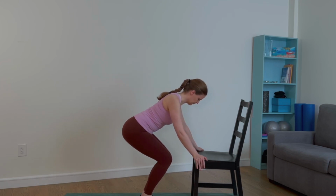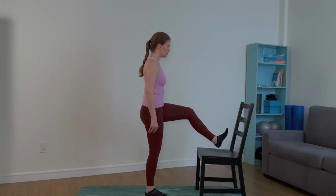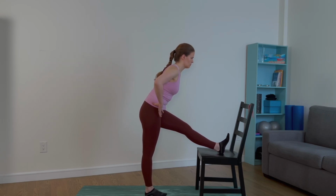Lower your foot back down and let's repeat on the other side. Place your left leg onto the chair, flex your foot and lean forward with a straight back. Stretch your hamstring.